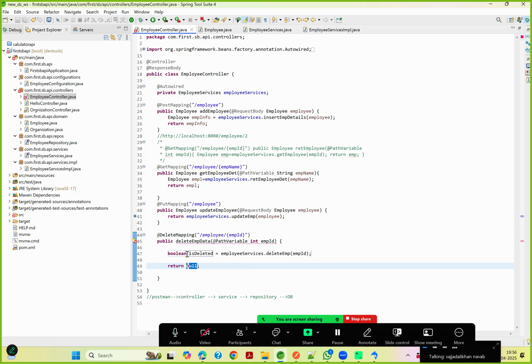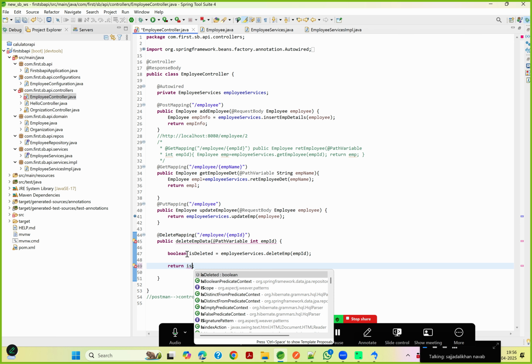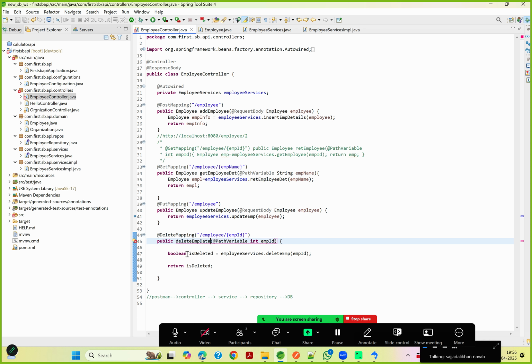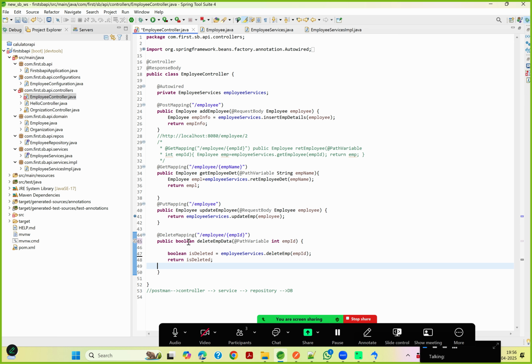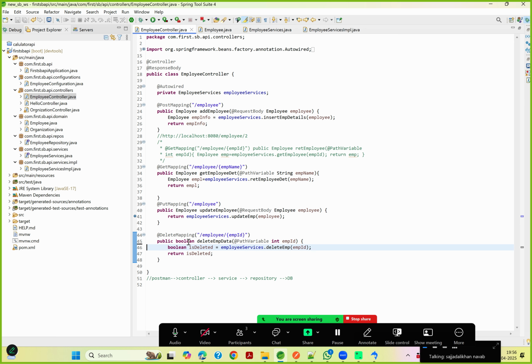So now we are returning the value isDeleted. And this would be a boolean. It's expecting the return type of isDeleted as boolean only, right? So that's why I'm returning boolean. Okay. Let me refactor the code, that's fine.